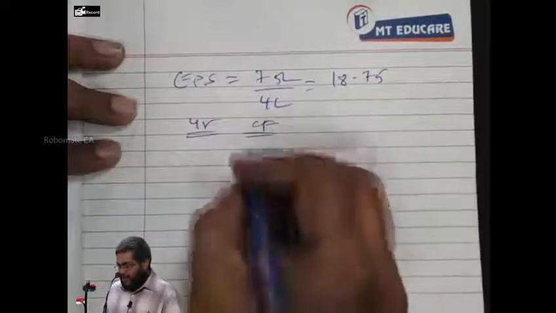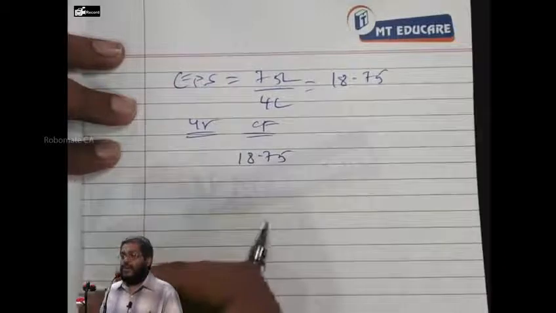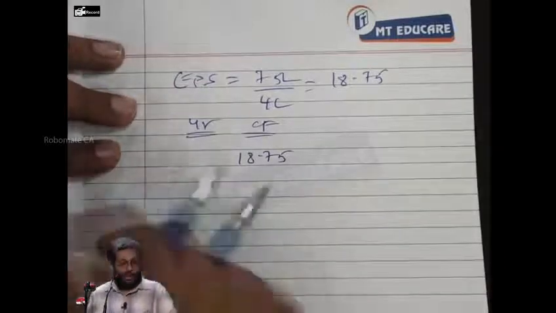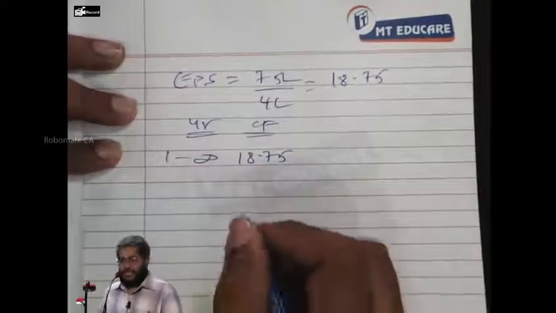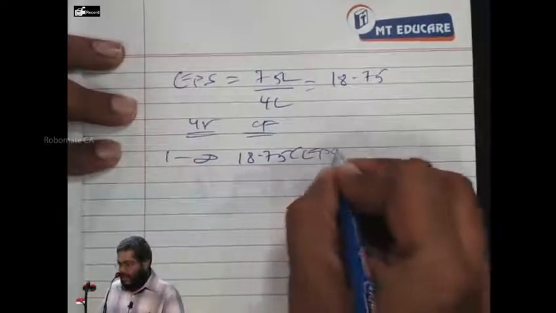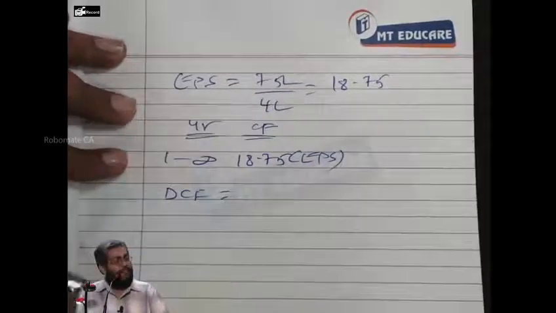Benefit. How much benefit am I going to get? 18.75 benefit, for 1 year or 2 years, for infinite years. I'm going to get the EPS for 1 to infinite years, yes or no? This 18.75 is something, but what? EPS. Tell me what is the value of the share, the present value of the future benefit.